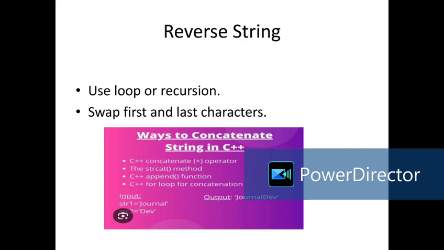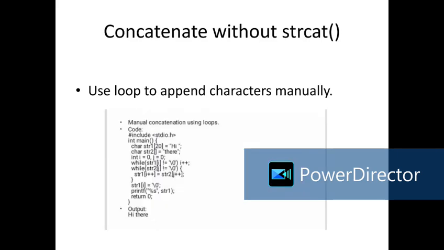Reverse string. Now let's explore how to reverse a string. Reversing a string is a common problem in coding exercises and it is a great practice for understanding string manipulation. Reversing with a loop. We can reverse a string by swapping characters from the front and the back. This loop swaps the characters at the start and end, moving towards the center until the string is reversed.